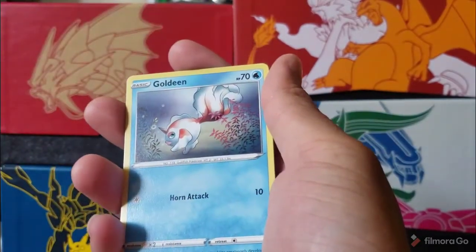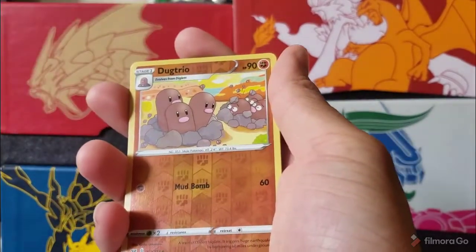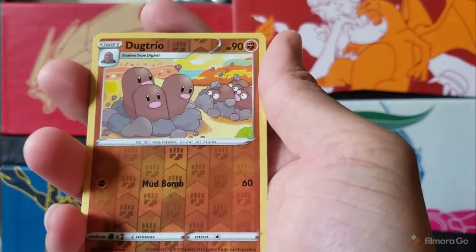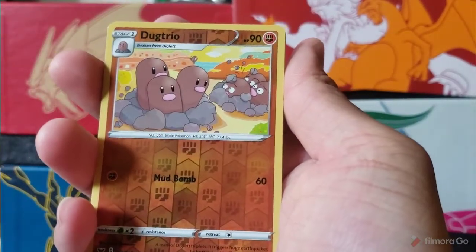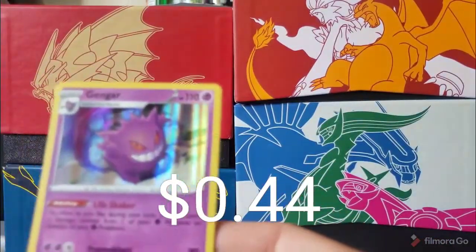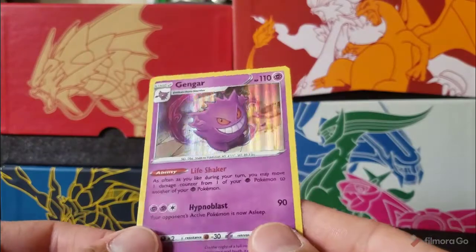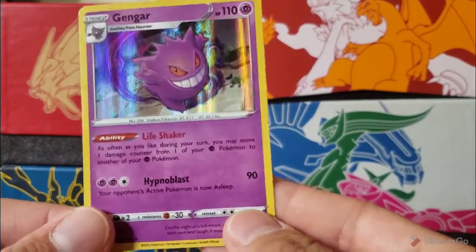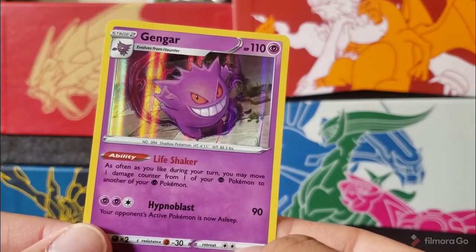Blipbug, Goldeen. I know, huh? Dugtrio with a second set of Dugtrio. So this should be like a double strong card. And our final card is, oh my gosh, a holo Gengar with Life Shaker and Hypnoblast. He looks very mischievous. He will haunt your dreams.